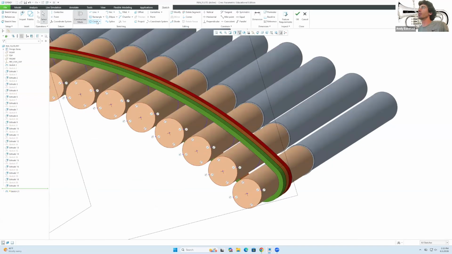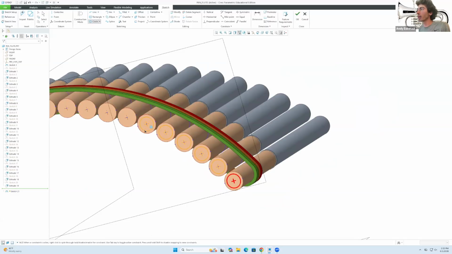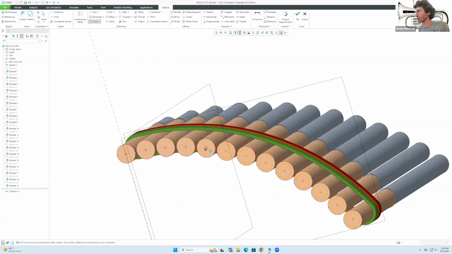So how do we do that? Well, I'll go here to circle, and I'll draw them like that. There we go. Unfortunately, it recognizes that I want them all to be equal, so it's doing that. Boom, just like that. Excellent.